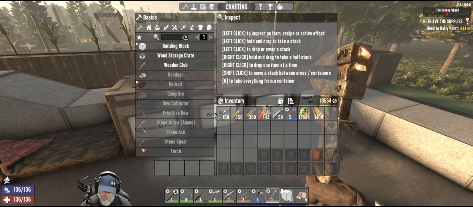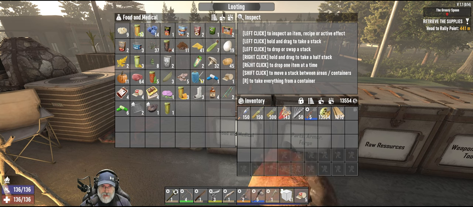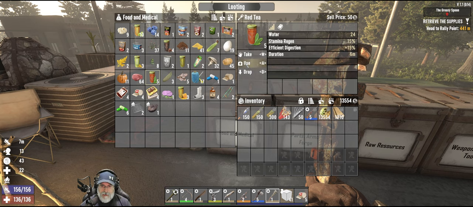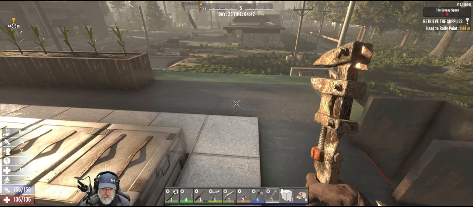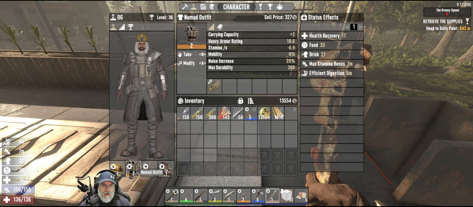How are we doing on food, water, that sort of thing? Let's go ahead and just take this right now to get nice and topped off. And that should take care of our food and our water. But I'm going to do a red tea too, just for the extra bonus that we get for doing that. And everything's in pretty good repair, I think. Armor too. I did repair that Nomad outfit armor piece that we got in the last episode.